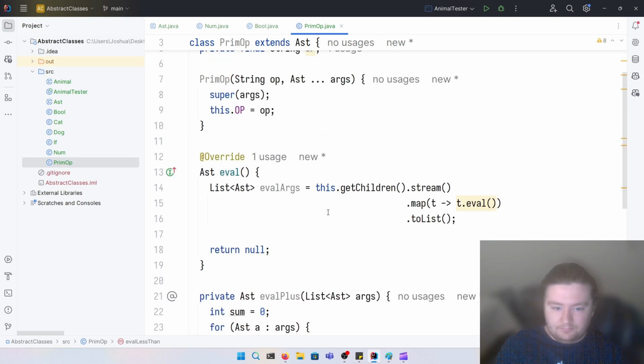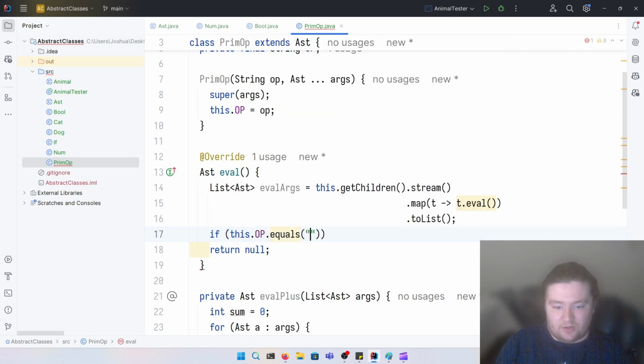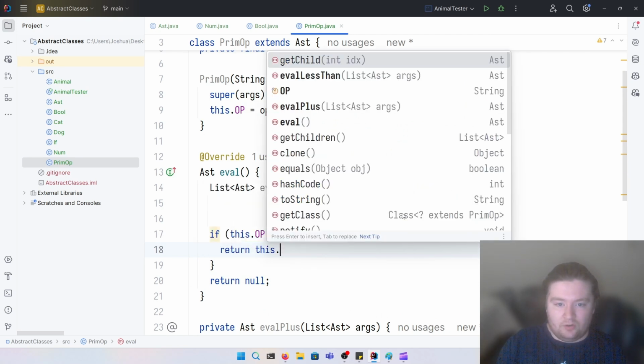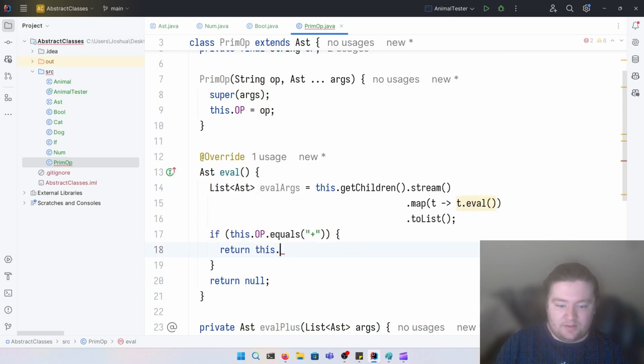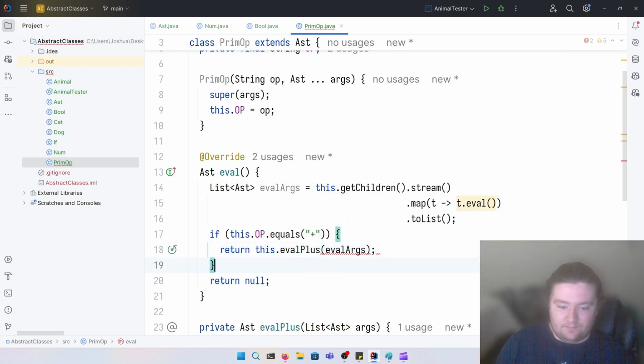Good. So, now let's talk about how to evaluate primop. How do we evaluate a primop? Well, we're going to do a case analysis on the operator. If it's equal to a plus, what do we have to do? We just call the evaluate plus method and pass it eval args.